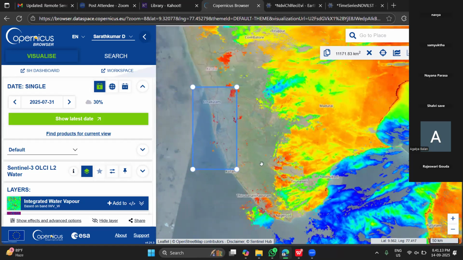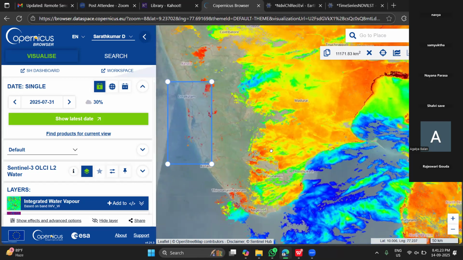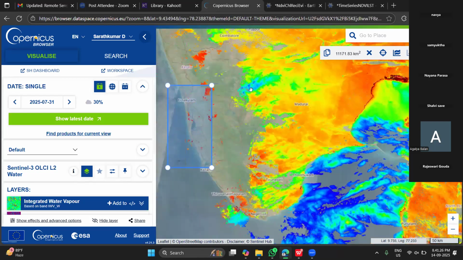The Western Ghats is densely packed with trees, so automatically it exhibits high cloud cover over here. And here also in Tamil Nadu we can see some cloud covers where the data is missing.